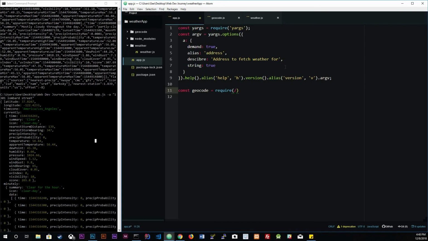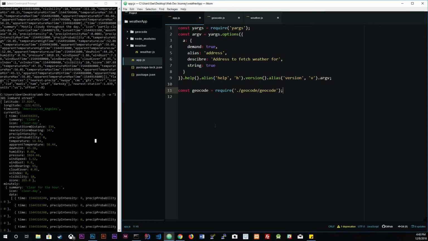and it's in, okay, so we should navigate through it. We need to navigate to it. So current directory, it's in a folder called geocode, and it's called geocode. You could do .js, or you could just leave it out because it'll know that it's a JS file.